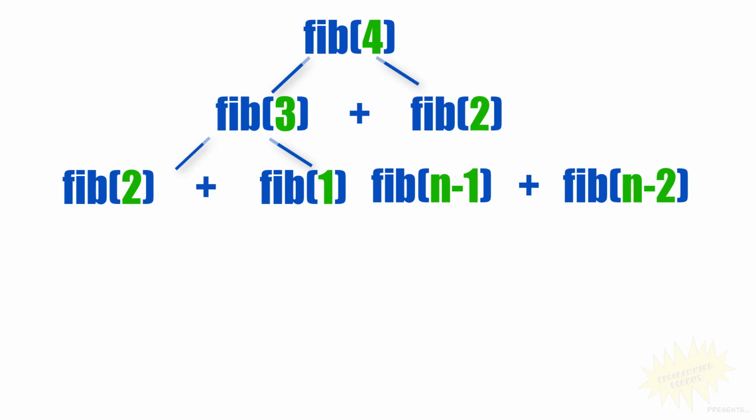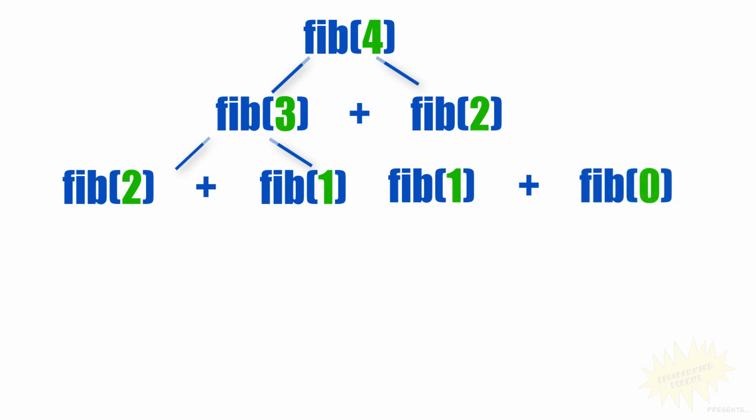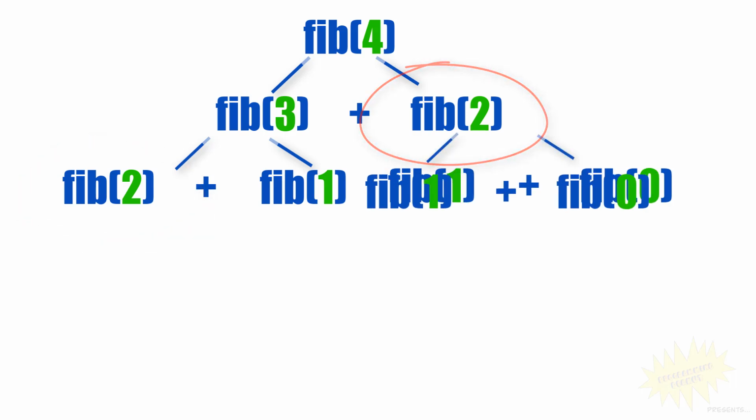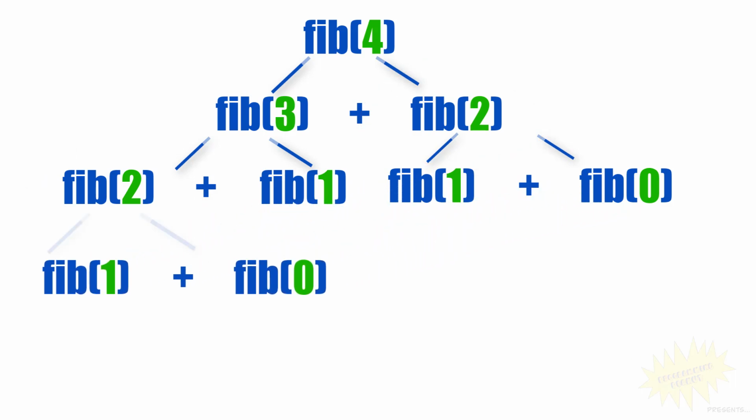So because n at this point is 2, we simply replace n with 2. So now it's going to be fib 2 minus 1, which will give you fib 1. And then we're going to do fib 2 minus 2, which will result in fib 0. So here on the left side, we have another fib 2 call. And we just did that here on the right side, so you can go ahead and just copy that and paste it over.